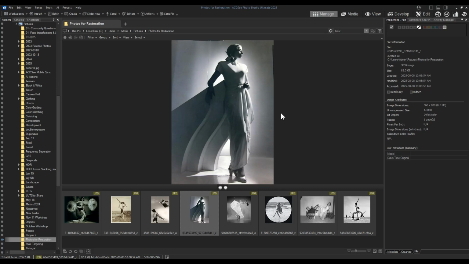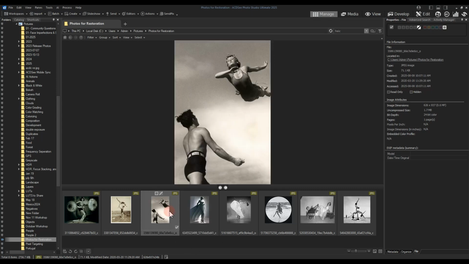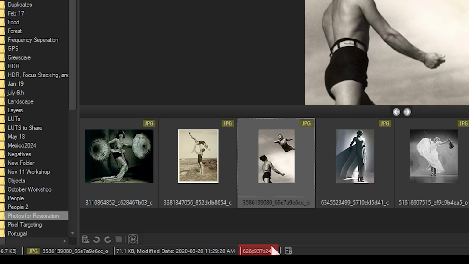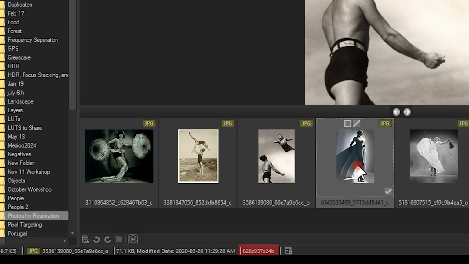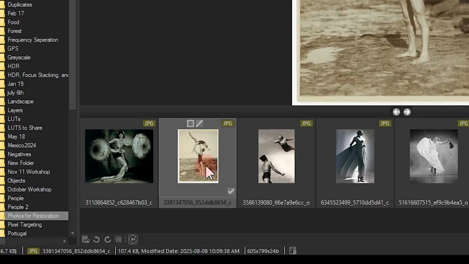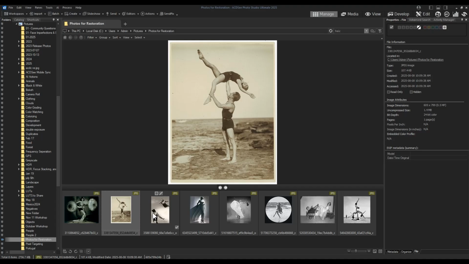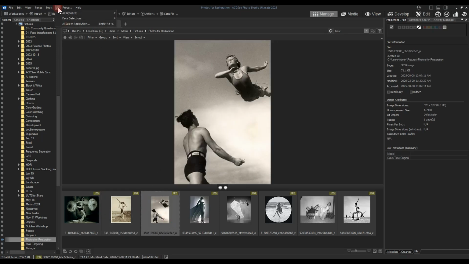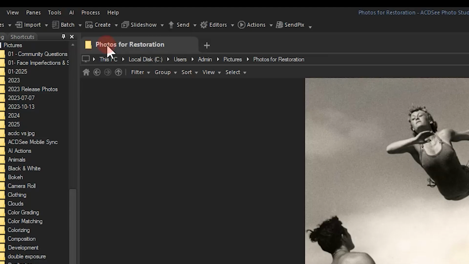I have a series of images. These are actually from museums all around the world. All of them are sub 1000 pixels, either in width or height. In other words, they are small images. If I select one image in my folder, I can navigate to the menu bar and select AI Super Resolution.